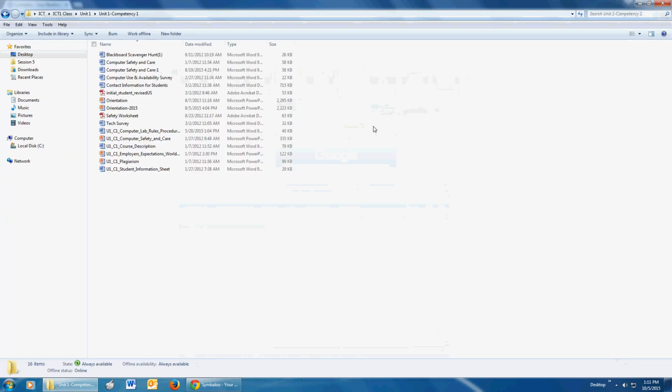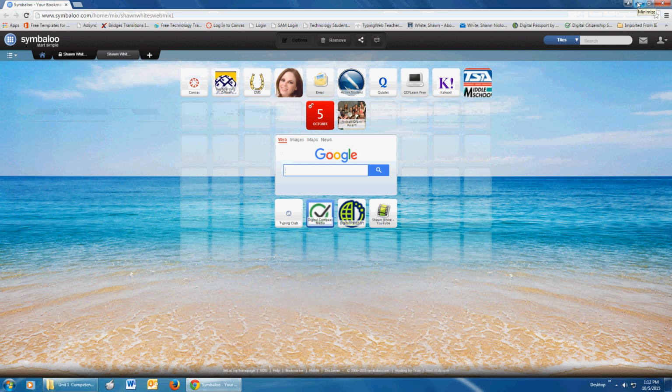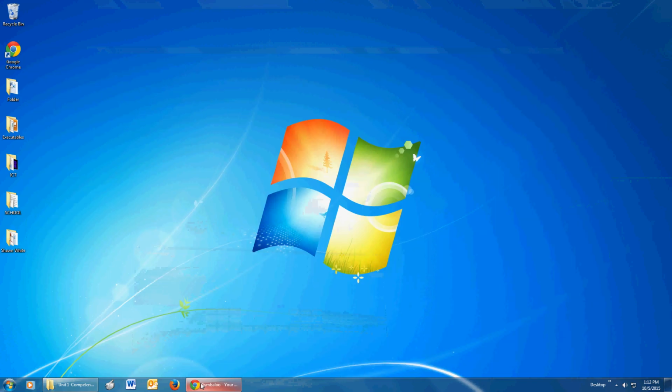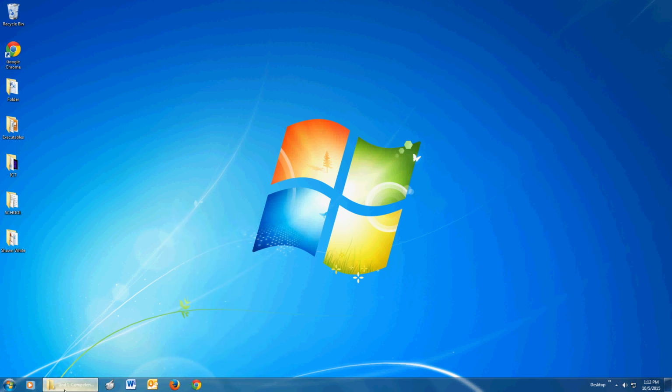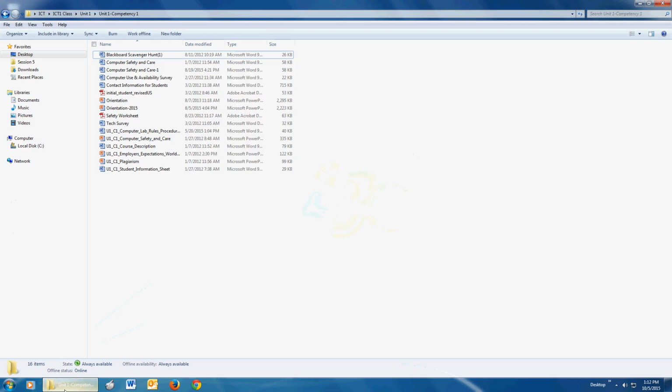Remember that a window that we look at to view our folders and files is not the same as our operating system Windows. Any inactive window, when minimized, will show up as a slightly raised button on the taskbar. You'll often hear me say taskbar, so it's a very important term for you to know. If it is open, you can simply click on it and it will close it or minimize it. If you want to close it, you can right-click and close the window. Learning about Windows Desktop Basics is one of the most important things we'll start with in ICT.